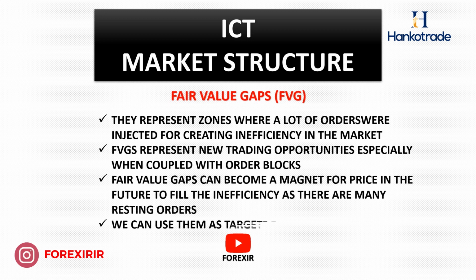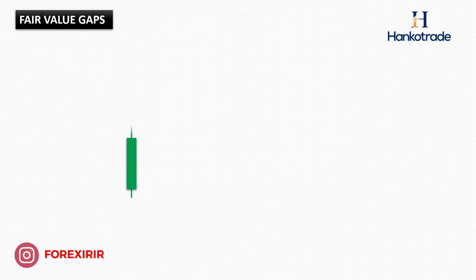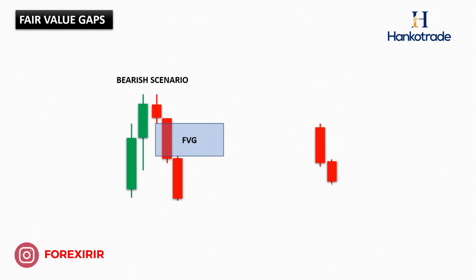These gaps can act as a magnet for price in the future, as they tend to attract price movement to fill the inefficiency due to the presence of many resting orders. Traders can effectively use FVG as targets for their trading entries. Let's explore how to identify a fair value gap (FVG) effectively.